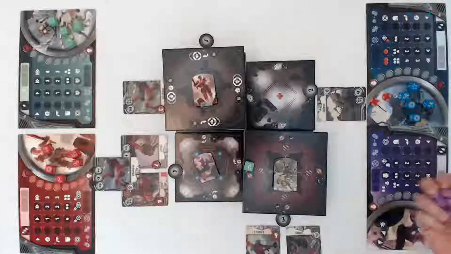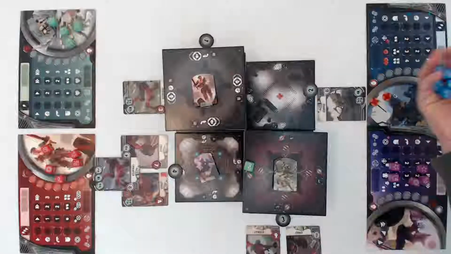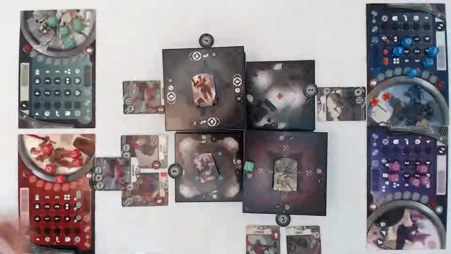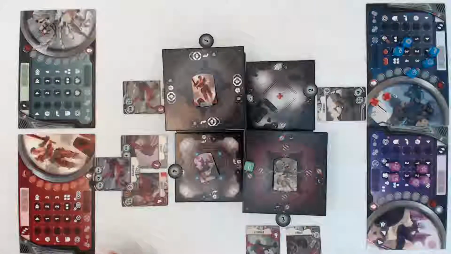Let's go ahead and roll the dice. We'll roll them on camera so anyone following along can see what's rolled, and they can also start planning what they would do. And I'm missing a green die.